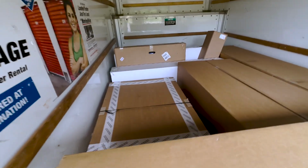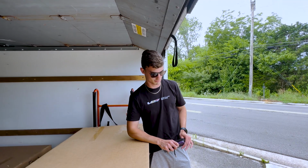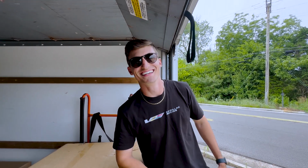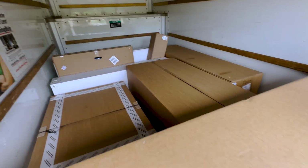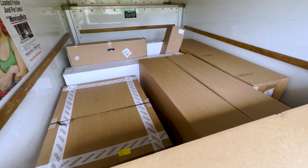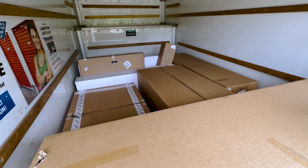Yeah, for sure. But maybe we shouldn't say, just in case I bust them, but yo, this glass came broken. Hey, what's this? No, just kidding. We're going to check everything, make sure everything's good, that way we can move along smoothly. So let's go ahead and back this thing in and see what we got.